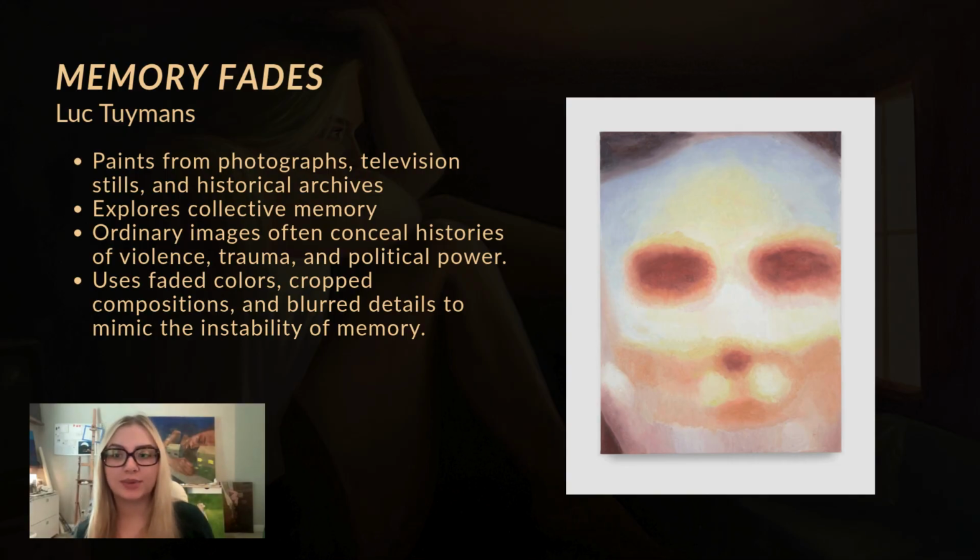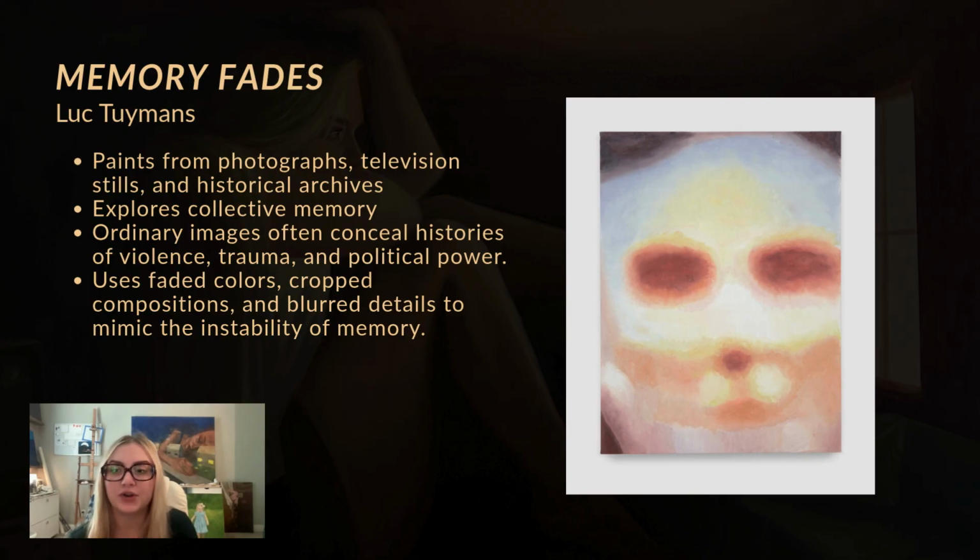So some contemporary painters choose not to show memory clearly at all. First up, we have Luke Timons, and his paintings are these faded images that feel like memories that are already slipping away. He's using muted colors and blurred edges to create a sense of uncertainty in his work.